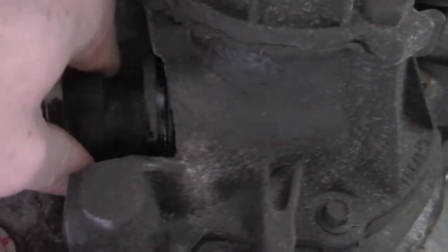Okay, so I'm playing with this speedometer sensor here. I don't know what it's called. Sensor, capture, I don't know what it is. But I took it out of the transmission, and let me show you how it comes out here. It's a little tricky down here. Anyways, this comes out. Came out like that.